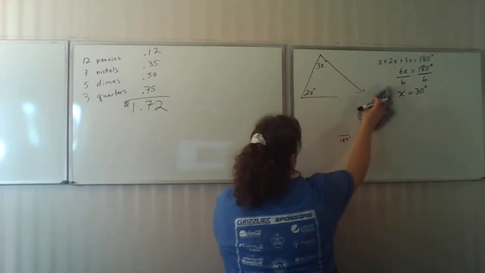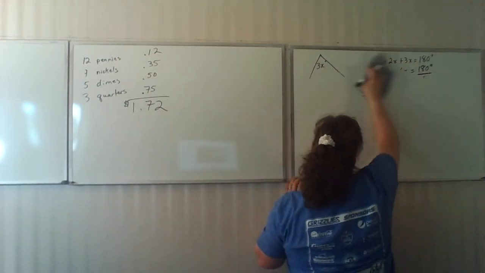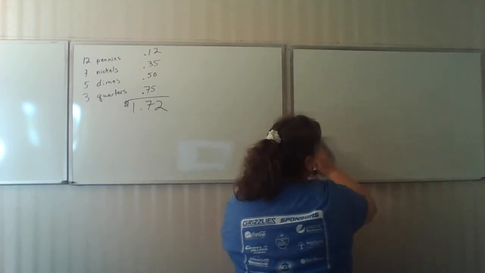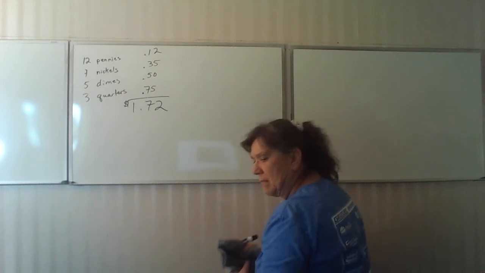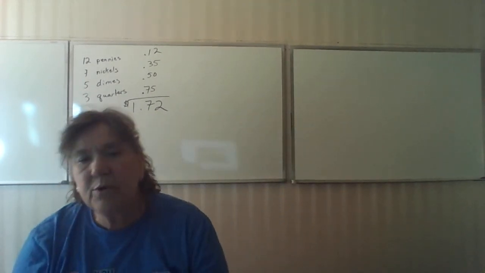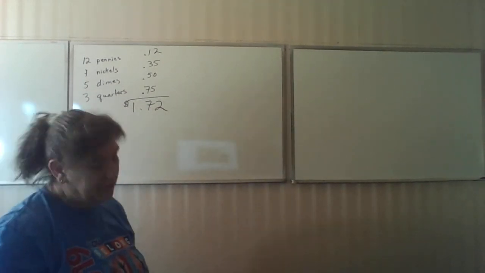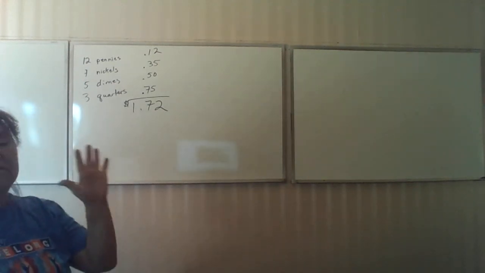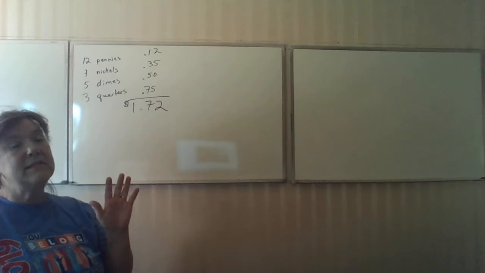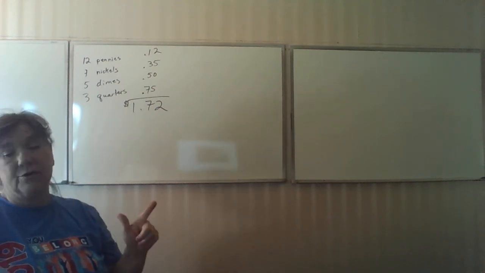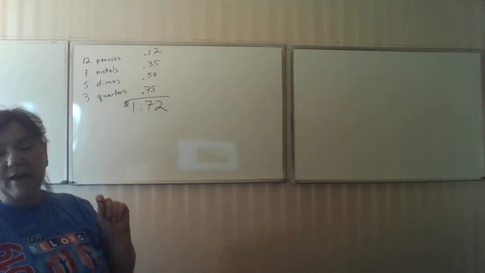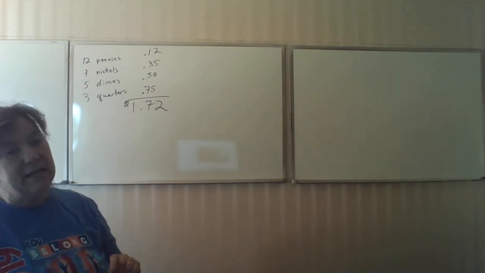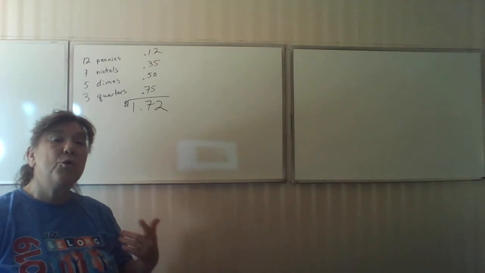The next one we're going to work in several different ways so that you can see how you can tackle problems from different perspectives. Okay? First way we're going to work this one is with a chart. And it reads this way. I have 50 coins consisting of dimes and quarters. If the total value of my money is $10.70, how many of each coin do I have?